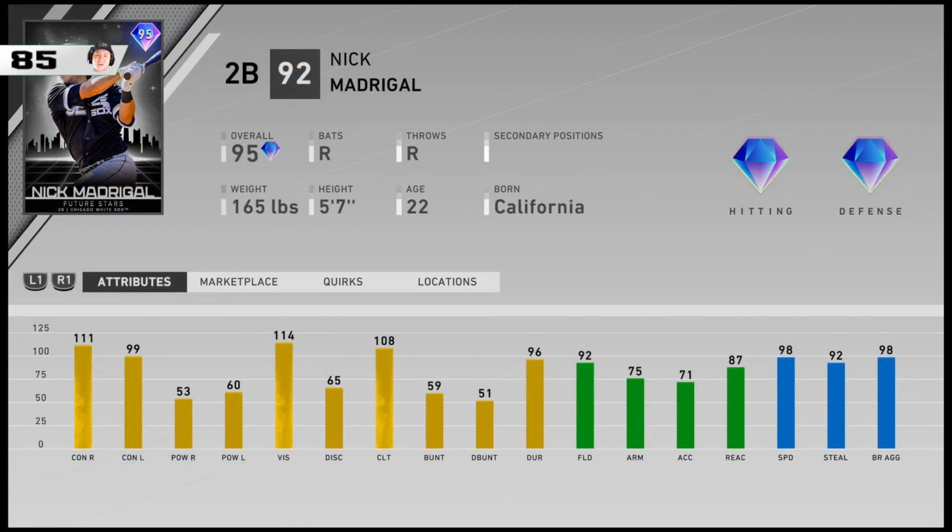Now moving over to your set 12 headliner, we have Nick Madrigal. He already has the prospect card in the game, so it's a little weird for me for him to get another card here, but as a headliner, it doesn't really bother me. This will be a 20-30k card. I can easily ignore it. Plus, he's not an insane card.